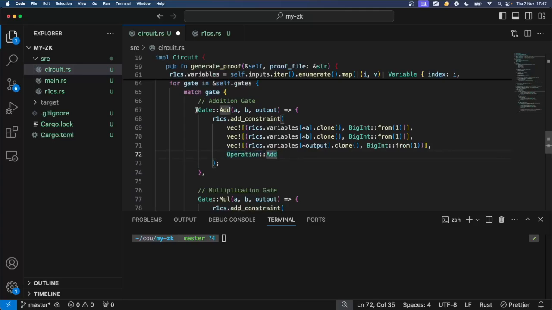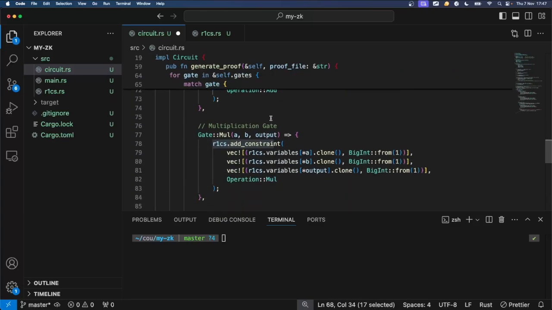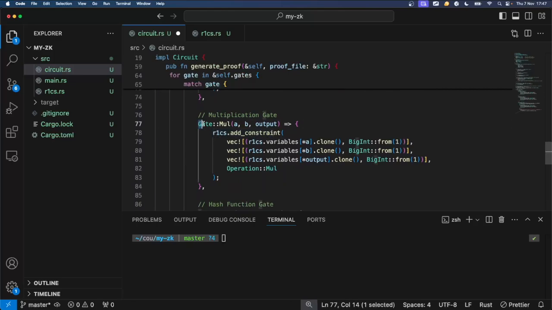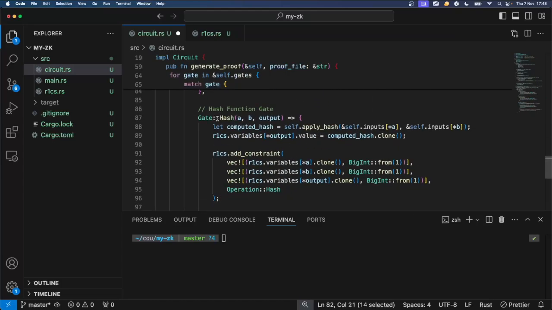So we're gonna first do the addition gates and translate them into constraints. Then we're gonna handle the multiplication gates and do the same, adding them as constraints with an operation type multiplication, and the same here with gate type hash, adding them as constraints of operation type hash, right?